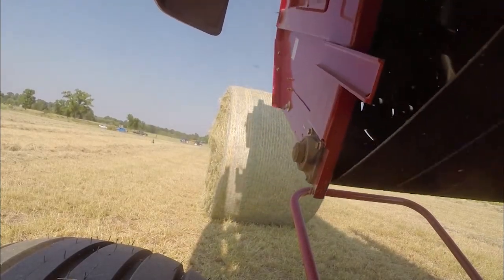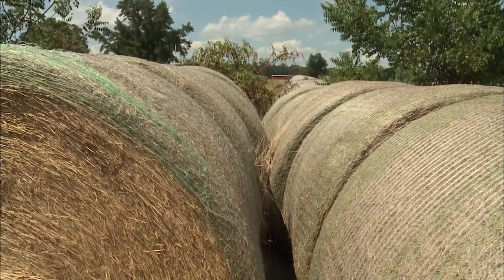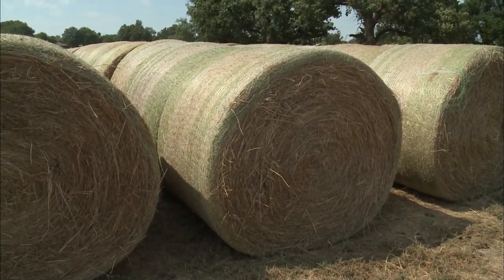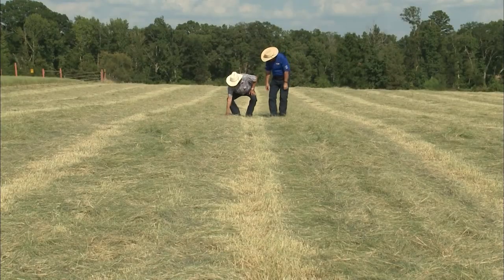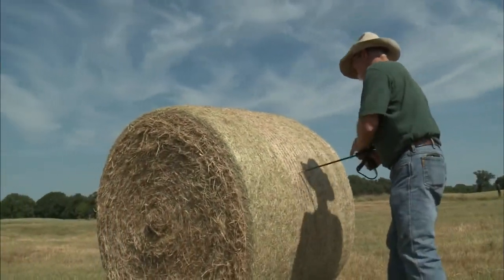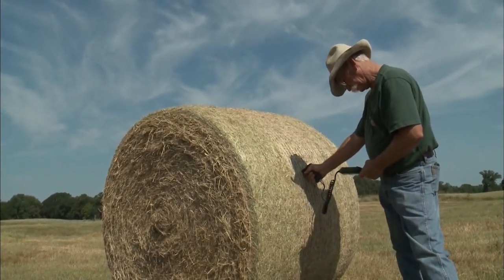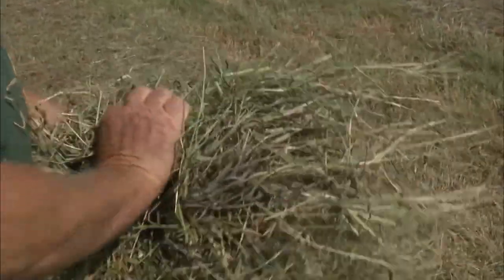In fact, research shows bale wrap and storage methods have big impacts on feed value. Bales wrapped in twine and stored outside can lose up to 25% of the dry matter value in just 1 year. Experts suggest cattlemen test their hay crop for nutritive value. It's very important for producers to have their hay analyzed, whether they're producing their own hay or if they're trying to market their hay to other producers, or if it's the producer, if they're purchasing hay. We always recommend hay testing, collecting samples to actually determine the nutritive value of that product.